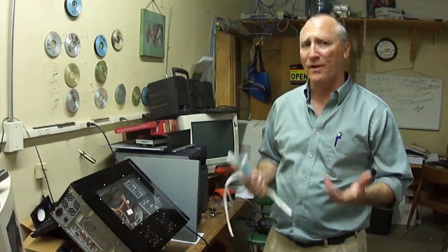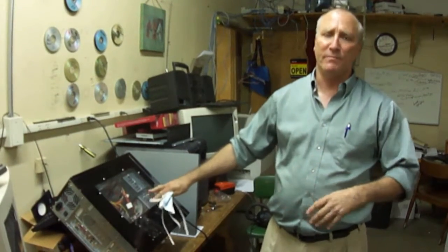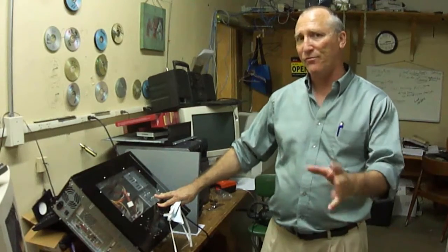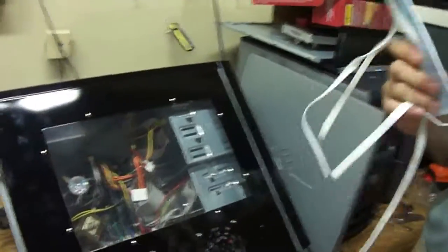We've talked about cleaning your laptops a lot, showing you how to blow them out properly. Let's take a look at a desktop today. We've had one come in here to the shop. We shouldn't really be doing this outside, but we really want to get a good effect and show you what's going on. If you come on in here closer, we are going to have to put on dust masks.